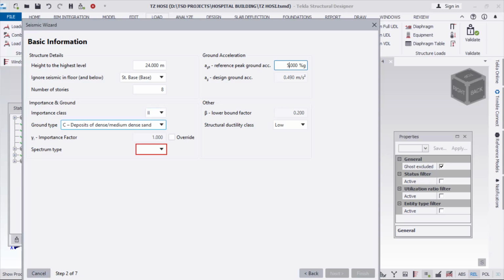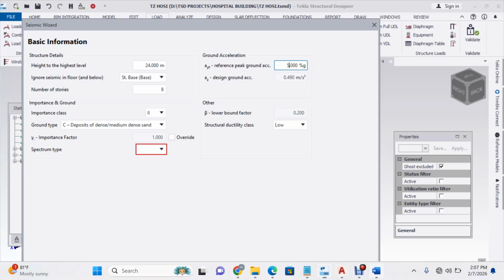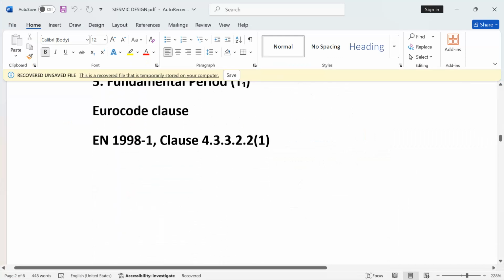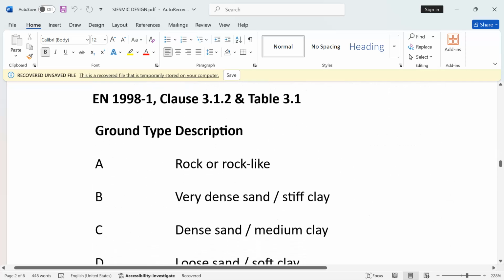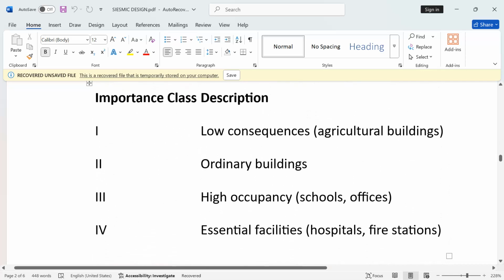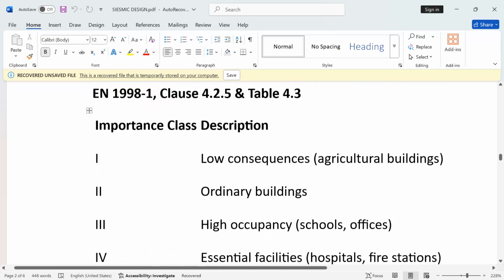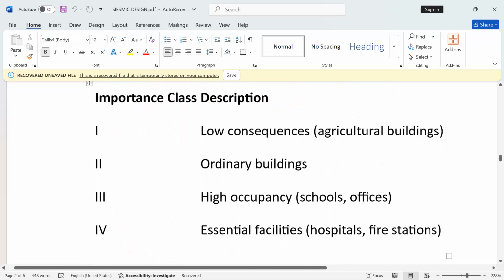And when you come here again, we have the importance class, and this is also important to highlight. I have mentioned this here, and the Eurocode is very clear about it. We have 4 importance classes. Number 1, the low consequences, normally for agricultural buildings.